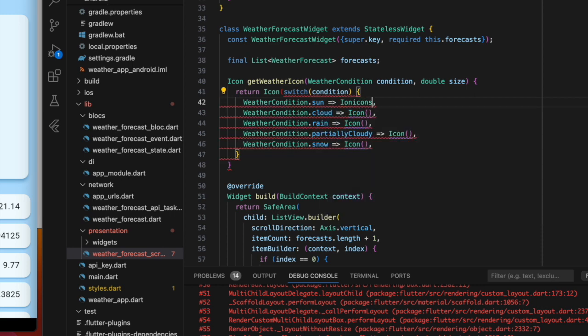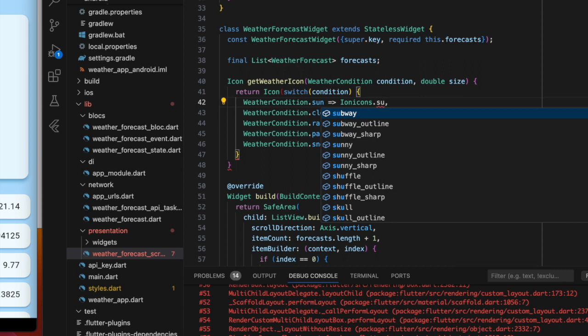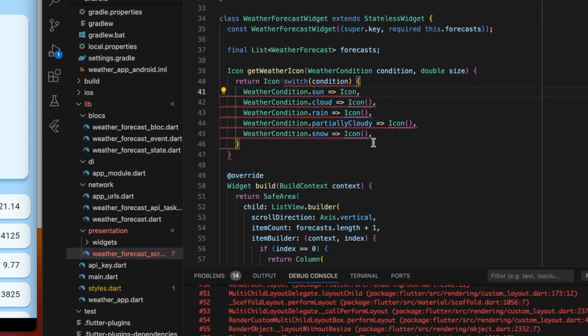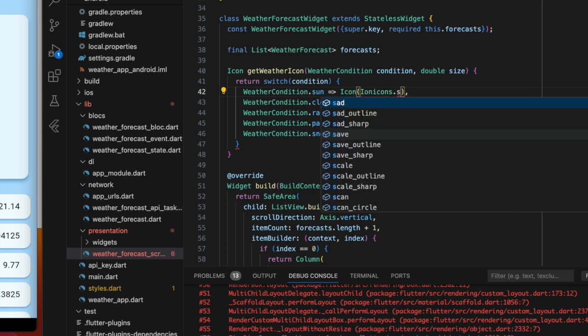Oh no. Yeah, Ionicons sunny. No, I think it's not gonna work because we have different colors. If we had a single color for each icon, yeah, but let's forget about this. We will return icon with some Ionicons.